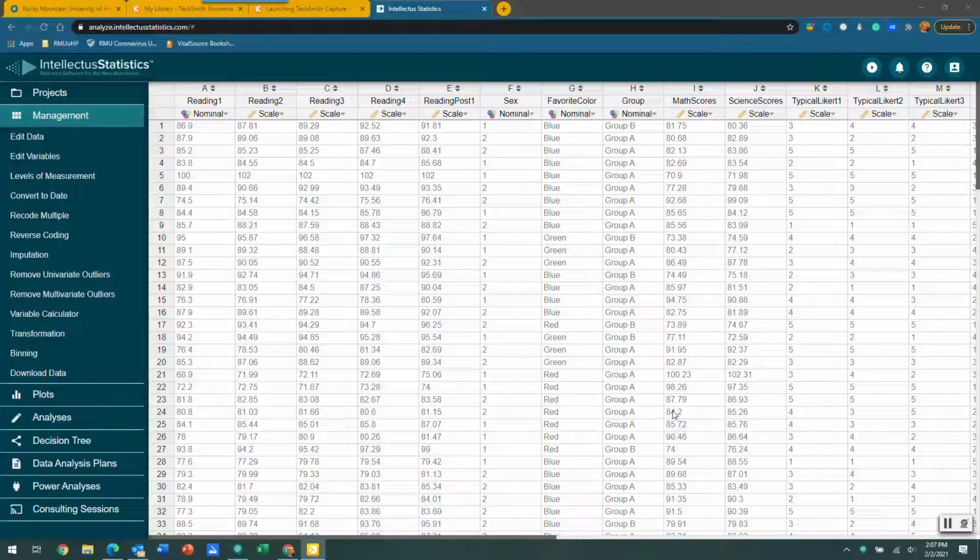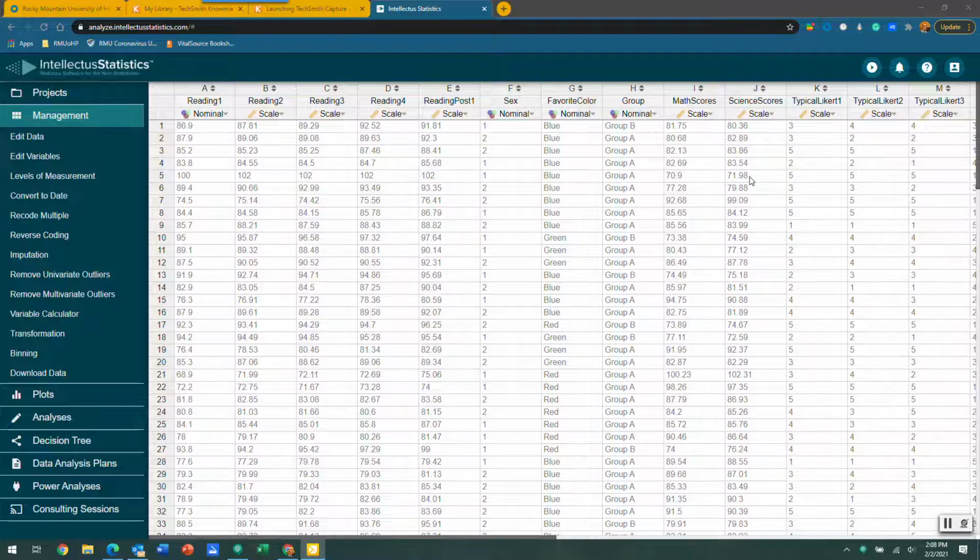In this video, I'm going to demonstrate how to perform a scatter plot and a Pearson correlation coefficient analysis. The assumptions when we do these kinds of correlational analyses is we need two numeric variables, and we're assuming that the data within these variables are going to be normally distributed. In this case, we're going to look at math scores and science scores, and let's assume that we've already done the analysis. We know that both of these data sets are normally distributed.